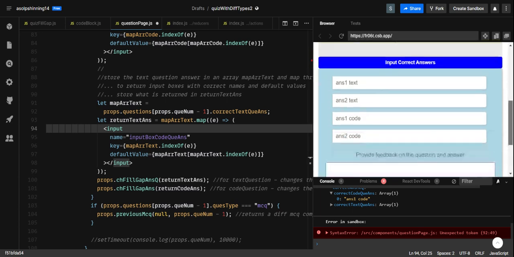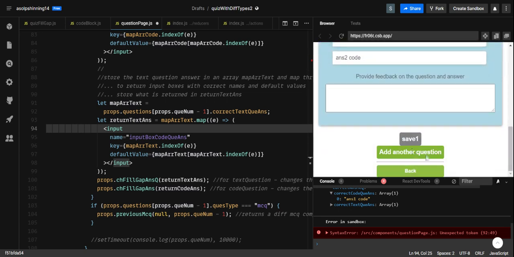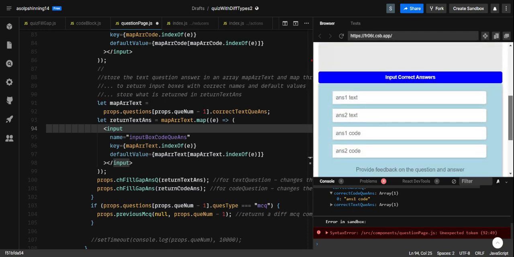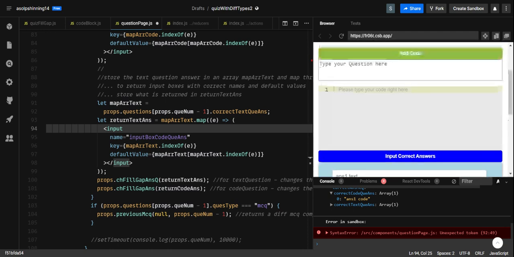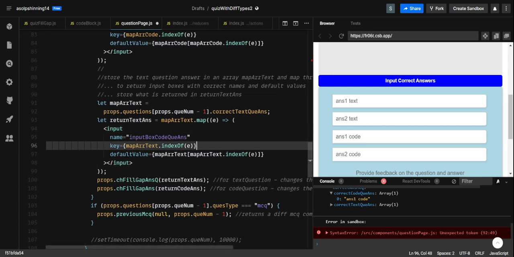Doing an amazing job. So if I go to add, let me see, add another question. It's supposed to go to question three, save three, which is question three. Oh, when I click add another question, let me quickly correct that. When I click add another question, I don't want to be seeing these input boxes. I want this thing to be refreshed. So let me see why it is still showing. So I think I solved it.